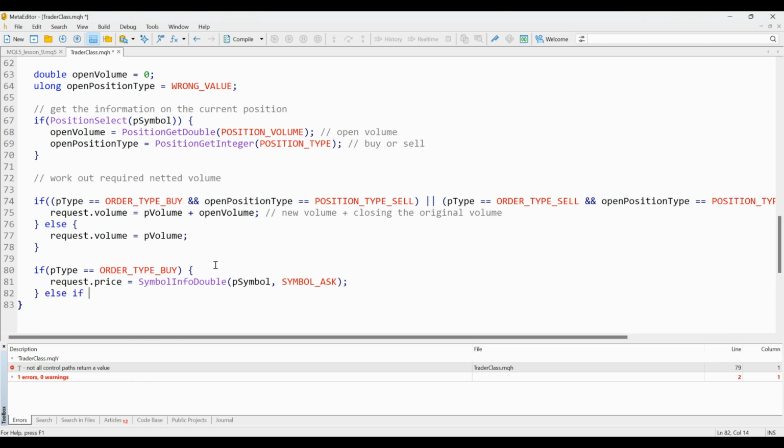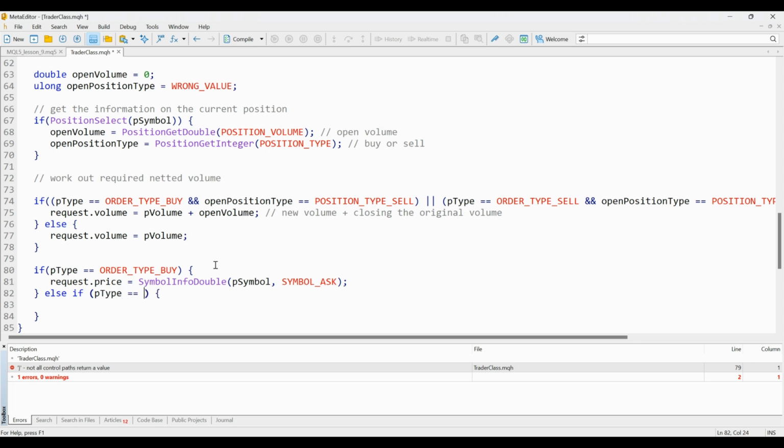Else, if now you probably could just do else, but we'll do this to be safe because there are other types. We're just going to be explicit.